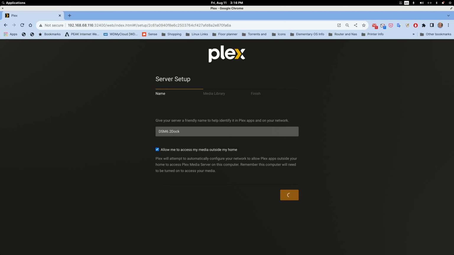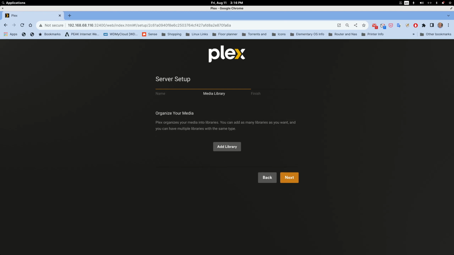All right, so I think I may just pause this until it gets through this next step. And it quickly got to that next step. So now we can add our libraries, and this is the important part.